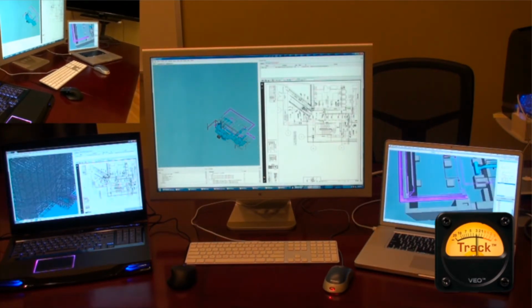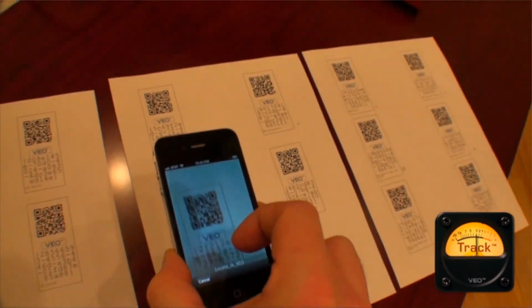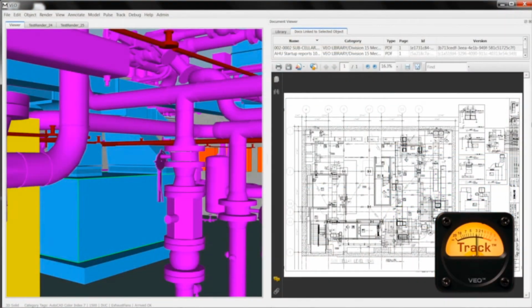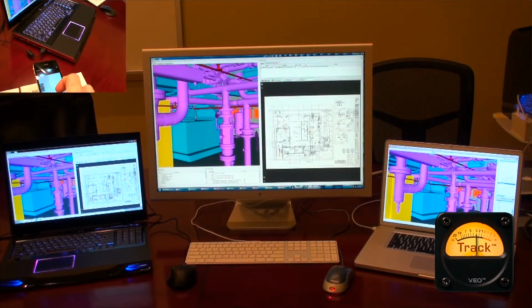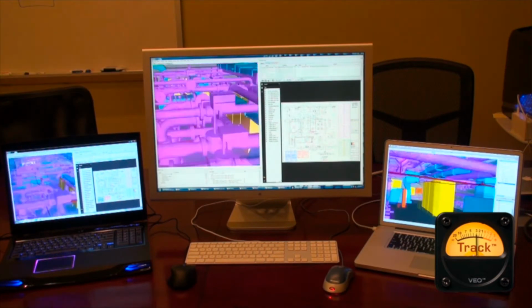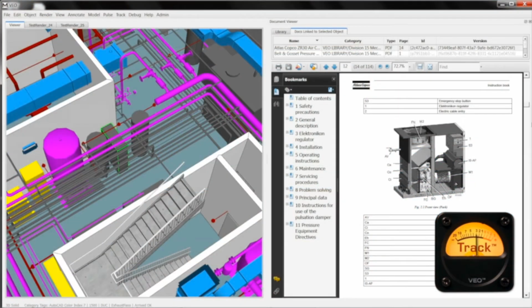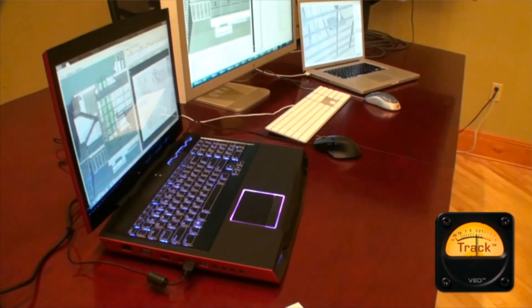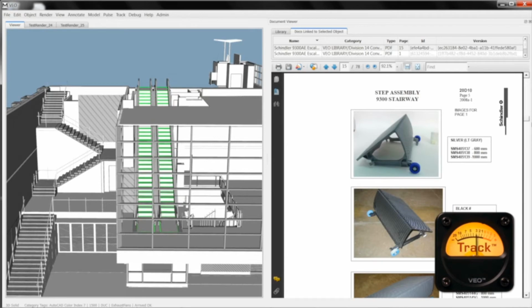Simply scan a barcode on a piece of equipment, and Veo will display all the relevant documents stored in Veo Archive. When paired with our upcoming iPad app, this will be an incredibly useful way to access operating manuals, parts lists, warranties, maintenance procedures, service histories, inspection photos, and virtually any other kind of digital document. Veo provides the right information when and where you need it most.